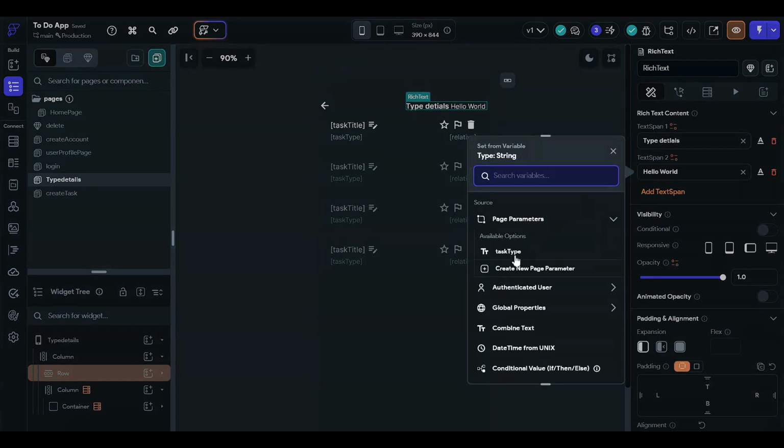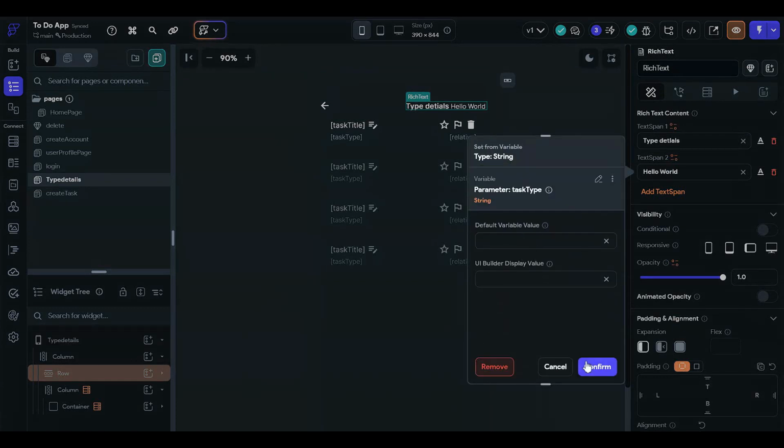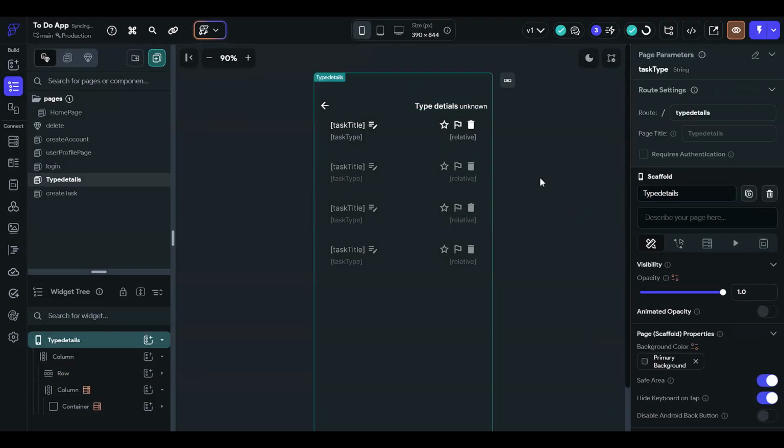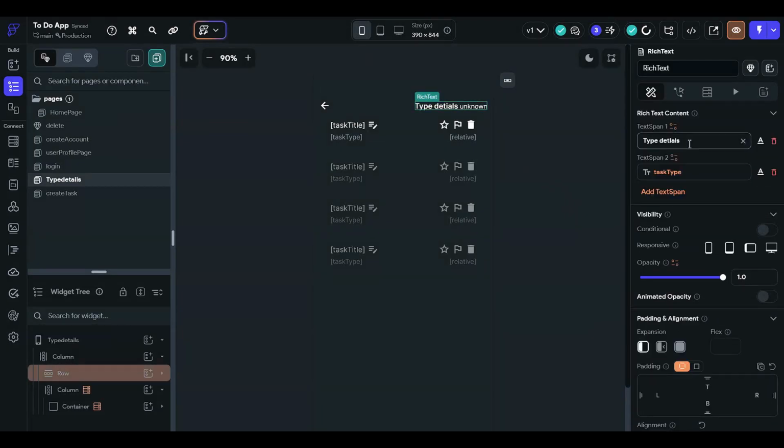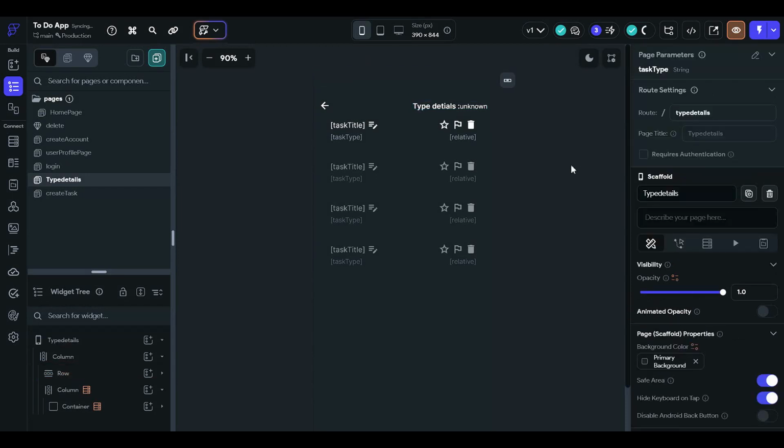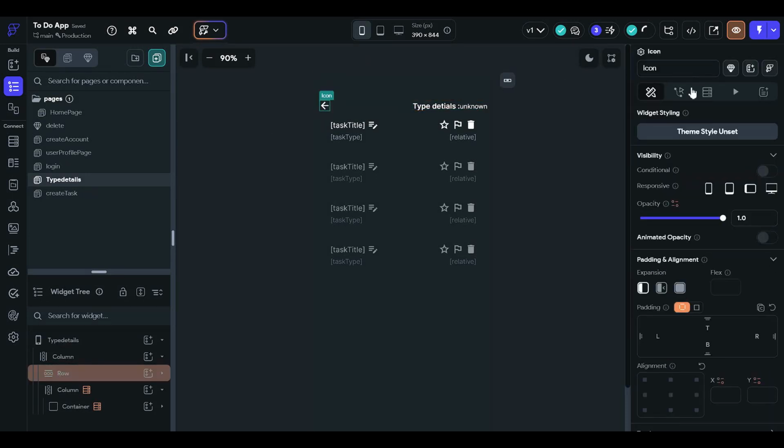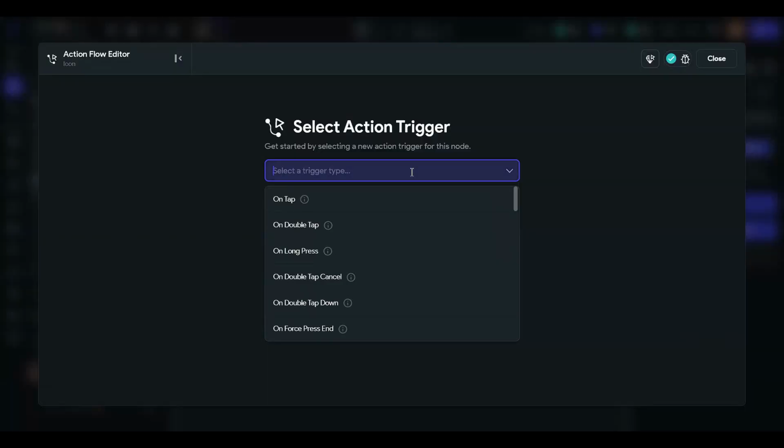We will change the text to task type, and make it unknown if there is no task selected. In the back button, we will add a navigate back option.